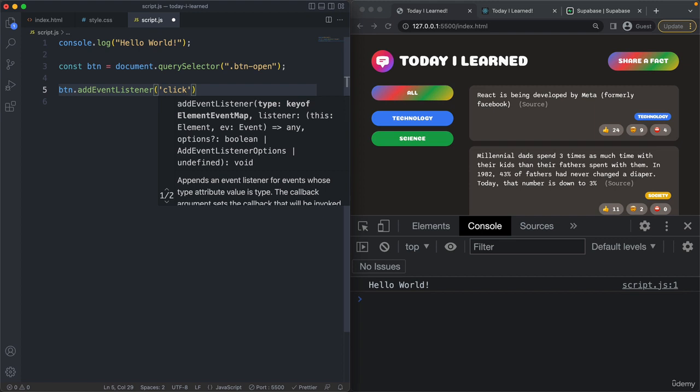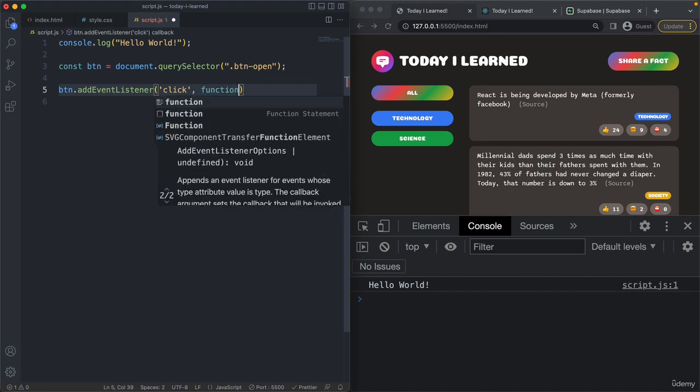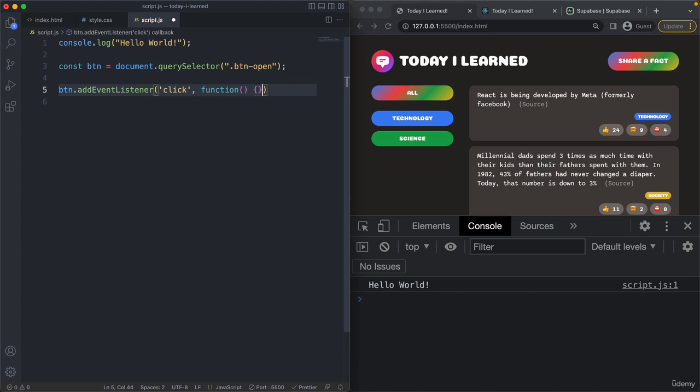That's the first part, then a comma, very important. And then in the second part of addEventListener, we need to tell JavaScript what should actually happen. So we need to give addEventListener some code, and we do that by creating a so-called function. So let's write function, then open and close parentheses, and then open and close curly braces, which automatically happens.